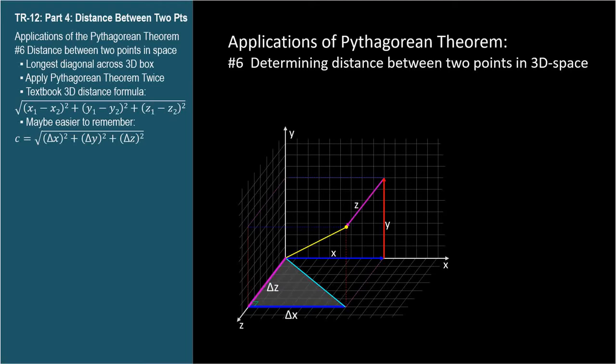So we'll label the first hypotenuse, the light blue diagonal, d. So by the Pythagorean Theorem, we have d squared equals delta x squared plus delta z squared. I won't take the square root of both sides yet to keep the left term in the equation as d squared. You'll see why in just a second.